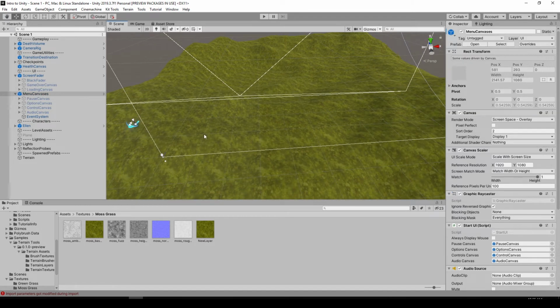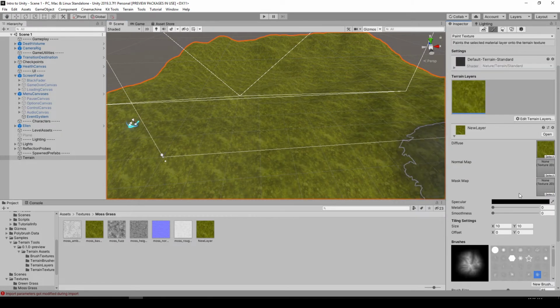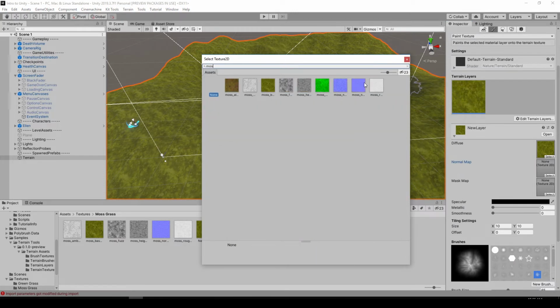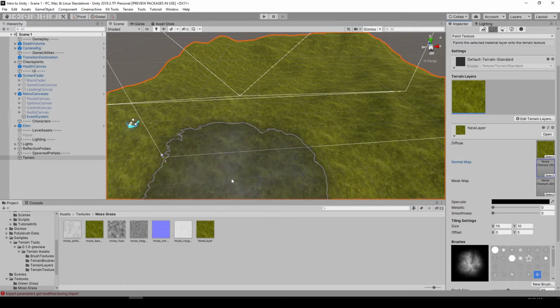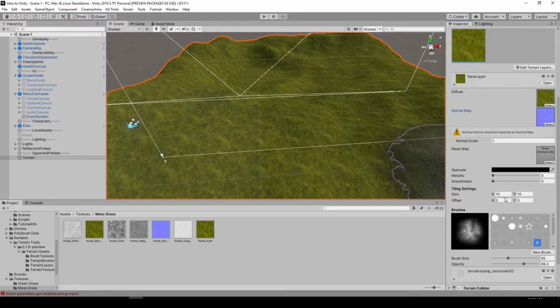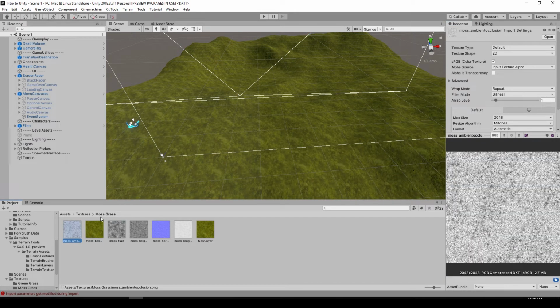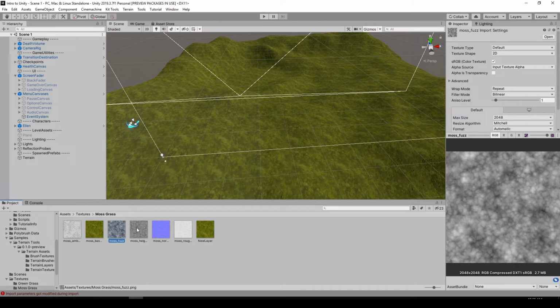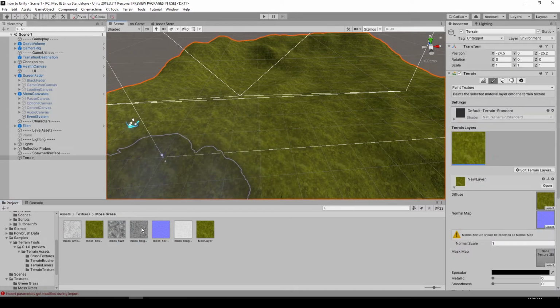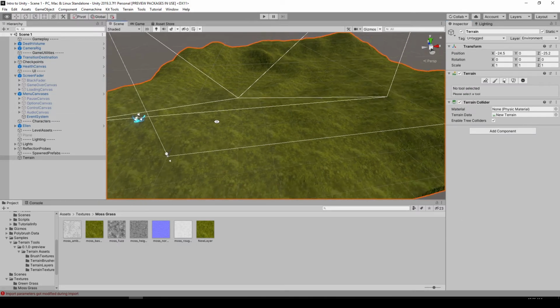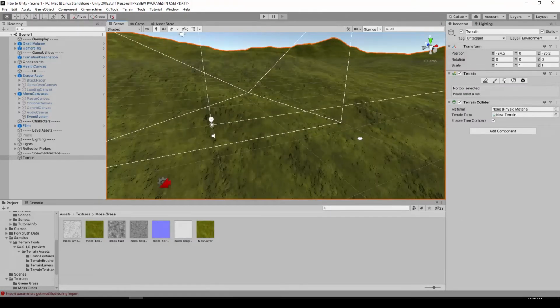Now let's go into the texture layer again. We are missing our normal map, so I'm going to select here and look for the moss normal map. I can do it this way, or I can just drag the normal map into the normal map slot. They're also asking for a mask map. Sometimes they might not come with a mask map, it might come with an ambient occlusion, or maybe they call it fuzz or height. You can use this as a replacement for now, or just totally ignore it. But if you have a mask map, you should apply it over there.